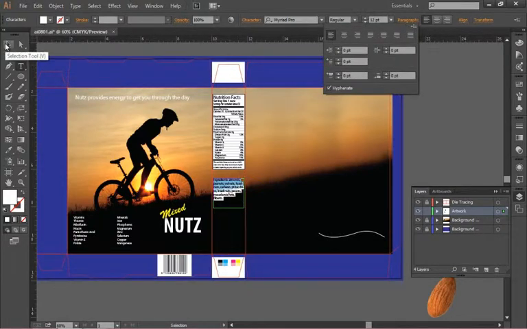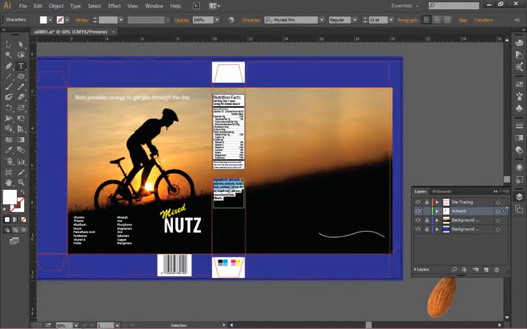Now, I want to move the whole text area. Keep in mind that you can hold down the Control or the Command key to give you the shortcut key for switching to the selection tool so that you can still stay on the type tool, but yet you can reposition items as well. I am going to go to the selection tool now because I want to talk about what we're going to create on the back.